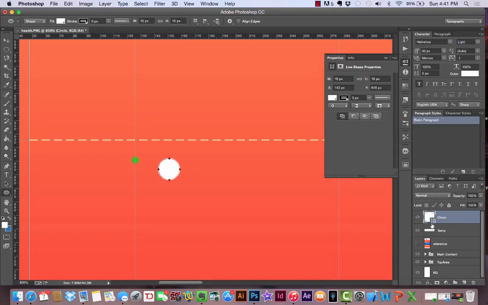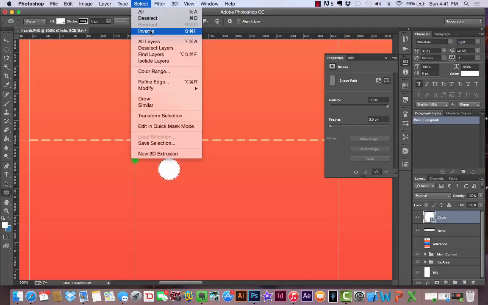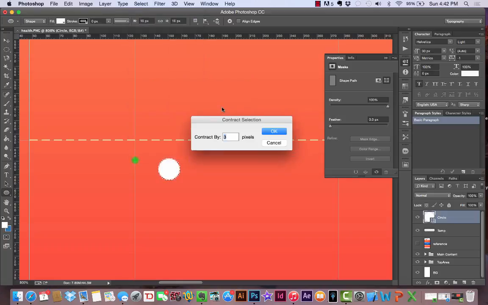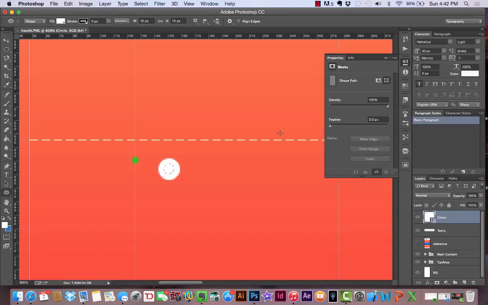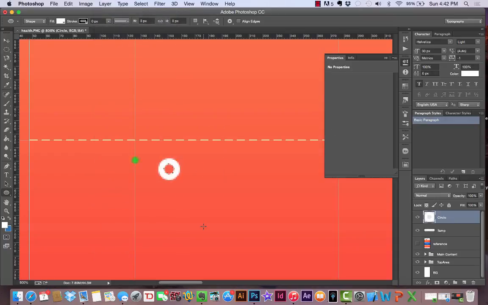We can go ahead and hover over the thumbnail down here and hold control, and let's select this layer, and it's going to get the marching ants around. We're just going to modify this and contract it so we can get that hollowed out circle, and we're going to contract it by 4 pixels. Perfect. Before we delete, we need to make sure that we rasterize this layer. So rasterize this shape, and let's go ahead and delete. There we go.